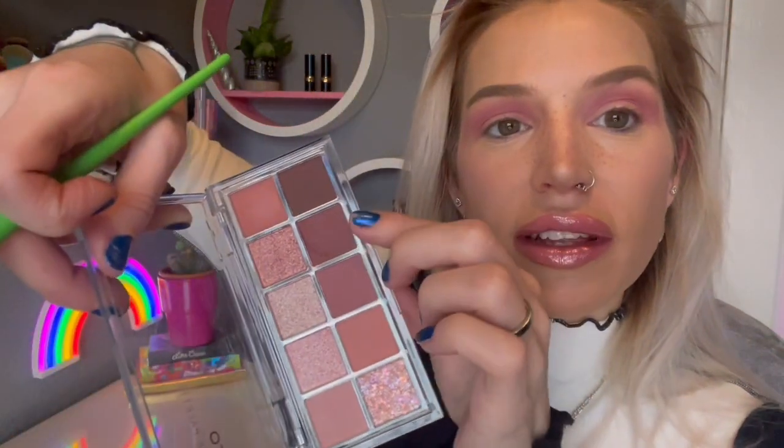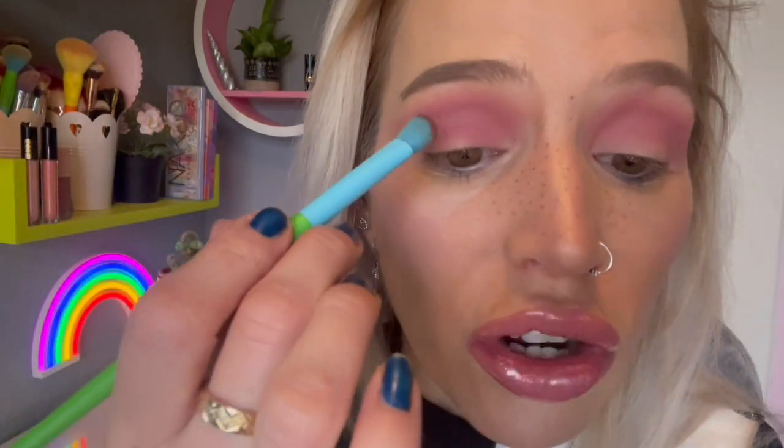So I'm going to pick up a different brush. These are the You Can Be brushes, and I really love these. I definitely recommend them. The more that I use them, the more I love them. I think they're like a pair of shoes. You've got to wear the shoe in a bit, and once you've worn it in and it's molded to your foot, oh my gosh, best shoe ever. Okay, so we're going to go into this shade first, because I am intrigued to see what she's going to give us.